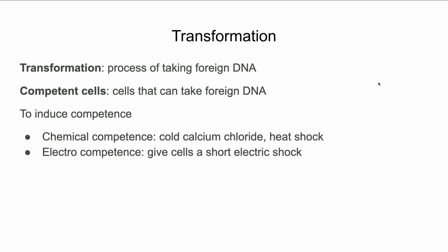The process of transformation entails the binding of double-stranded DNA to components of the cell wall, entry of DNA into an inner compartment where it's protected from nucleases, and transmission of one strand into the cytoplasm while the other strand is degraded. If DNA is linear, there is integration into the host chromosome. If it's a plasmid, it's maintained in the cytoplasm after the second strand is synthesized. Competence is usually not an intrinsic property of bacteria. It can be introduced through chemical means such as cold calcium chloride and a heat shock, or electrical means such as a short electric shock.